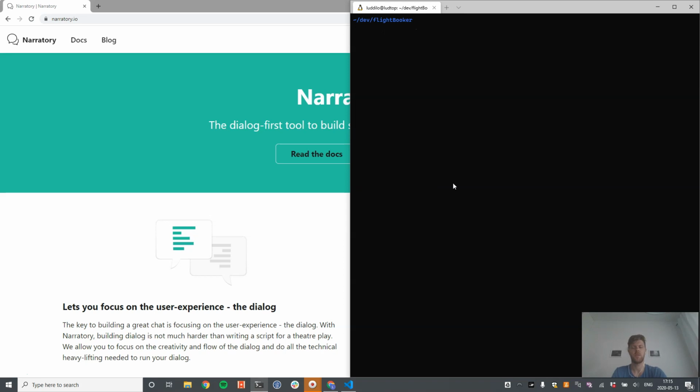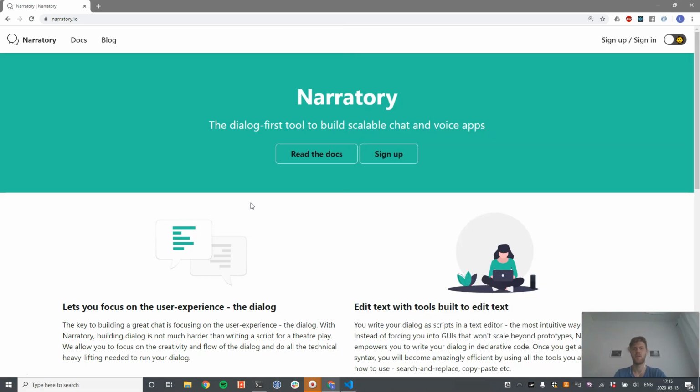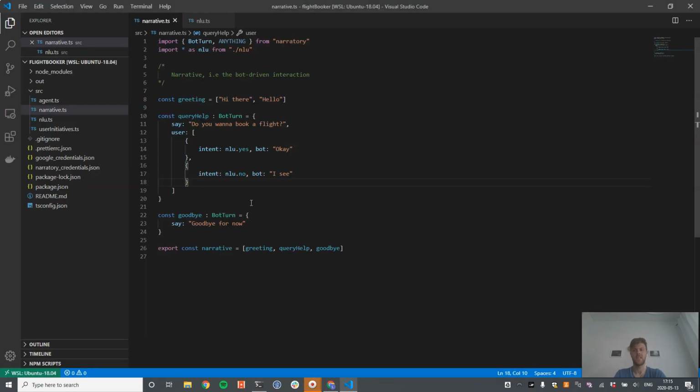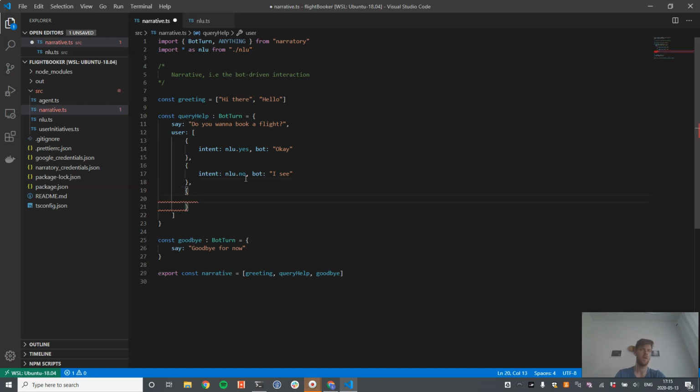So what we will do in this tutorial is to add more functionality to it so that you can not only reply yes and no, but actually give responses like I want to go to Paris, or even I want 2 tickets to Paris from Berlin, where you actually would provide all the slots that the app will need.